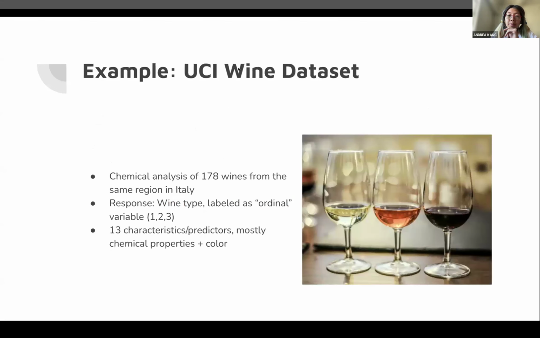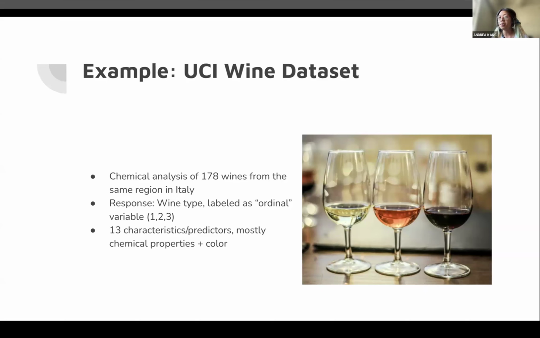Now, when it comes to applying this, I wanted to see how it could handle non-ordinal variables that are still labeled as ordinal. So I used UC Irvine's wine data set, which has a chemical analysis of 178 wines from the same region in Italy. They are from the same region, but the main difference is that they're grouped into 3 classes, representing the way they're cultivated, a different wine class or type.